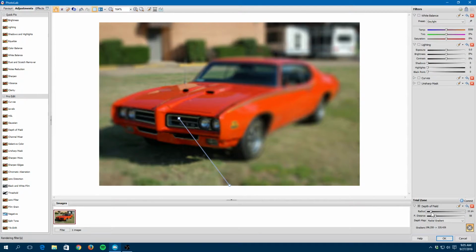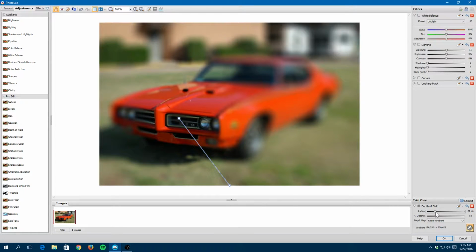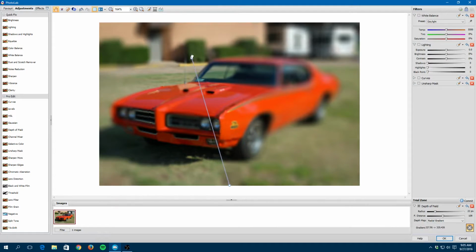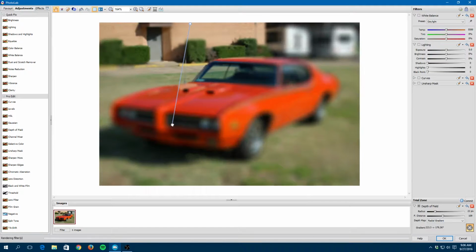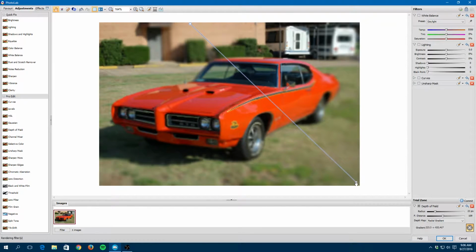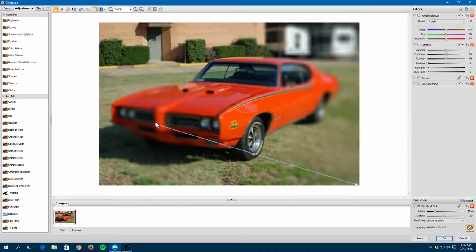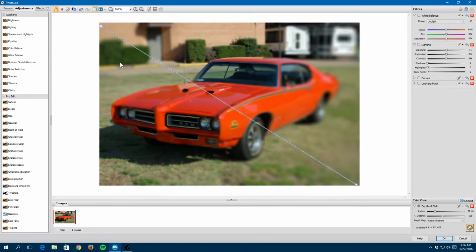And I could do the radius. I can bring the radius up a little bit. On the focus distance, I can change that. That's really too tight. Let's bring it out a little bit. Maybe I got the wrong end of it here. We'll see. Yep, that's the right end of it. We'll go down to here. Let's see here. Oh, excuse me, guys.